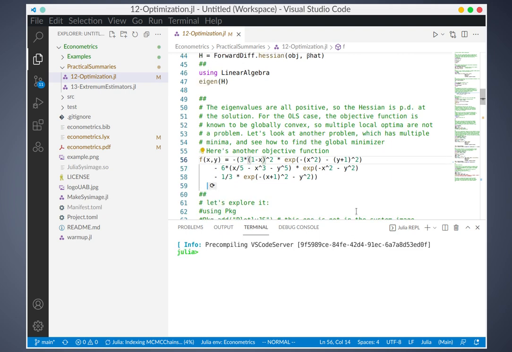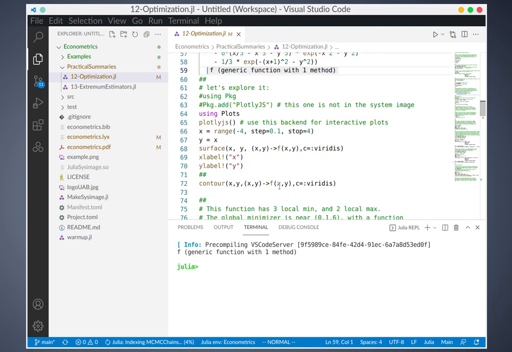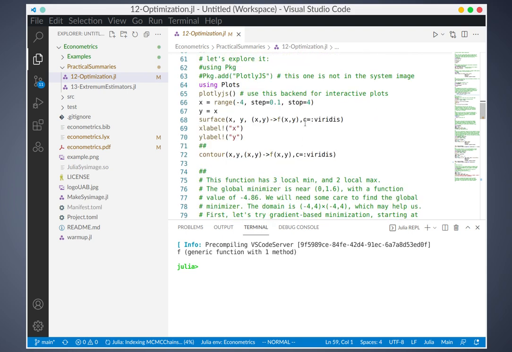Okay, now you can see that that was evaluated, the function is defined, and now we can go down here and see what that function looks like. I press Alt-Enter to execute this code block.